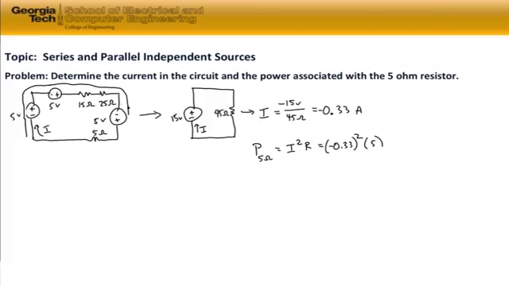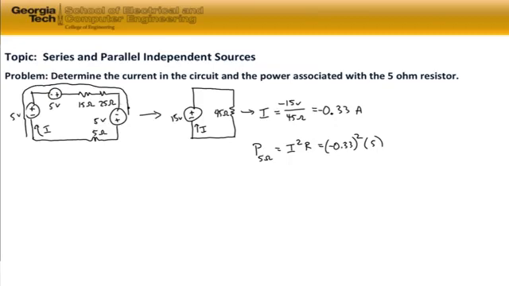Similarly, we also know that the resistors are in series with one another, the 15 ohm, the 25 ohm, and the 5 ohm resistors. So we can combine those as well. And if you add those together, series combination of resistors can be added, and we have a 45-ohm equivalent resistance for those 3 resistors. Now we're going to try to find the current in the circuit, and we can do that with our simplified circuit very easily.